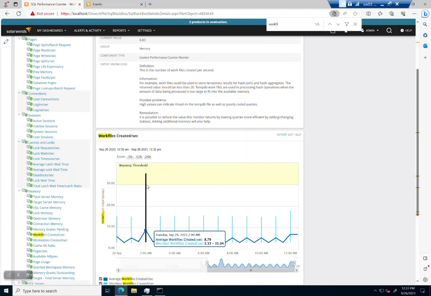That was one outlier across a sea of right around, you know, call it 15, 15, 15. So 15 for me is the average. So if I hit 30, I do want to know about it. And I'm going to go ahead and leave it right where it's at. And you can see that warning threshold change. That yellow area is now where that threshold is. So if we hit 35 again, we're going to hit that warning.